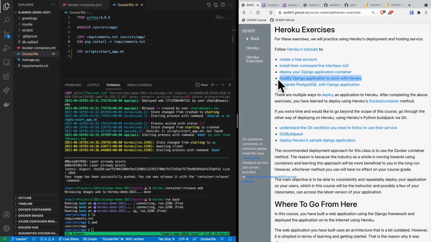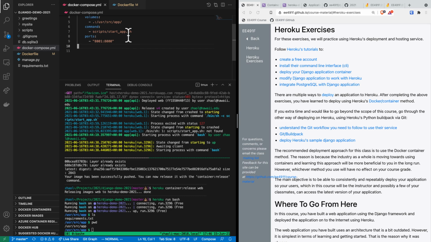We've been using Docker Compose, and Heroku doesn't use Docker Compose. So everything we've been doing through Docker Compose, we need to make sure it's done through the Dockerfile when we're building the image. One of the things we do with Docker Compose is we mount our files into the container, which we cannot do with Heroku. So that's why we need to copy all of our source code into the container.